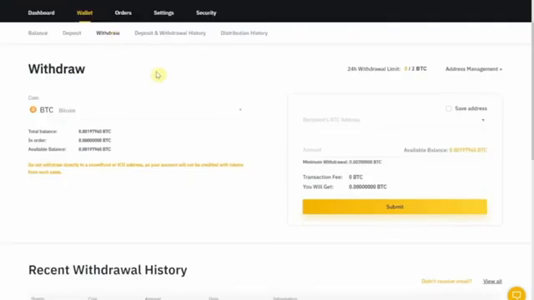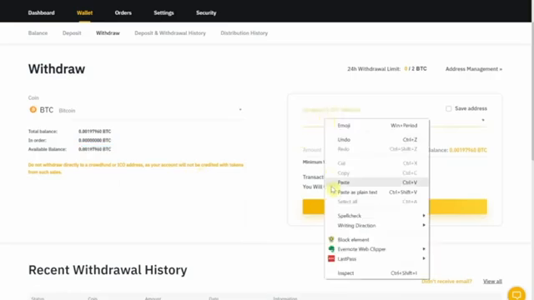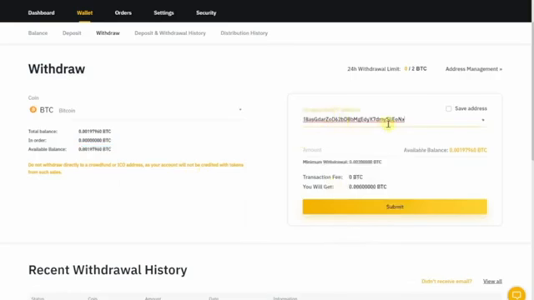And in here, in the withdrawal page, you get to choose which coin you want to withdraw, and it will tell you what's your balance, how much you have in orders, and how much you can withdraw. So over here on this side, this is where you paste the address you want to send your BTC to. So apparently my BTC balance is just below the threshold of the minimal withdrawal. But anyways, this is how you withdraw BTC from Binance to another BTC wallet. Let's say you wanted to transfer back to Coinbase. So you would put the Coinbase address here and it would be sent there.